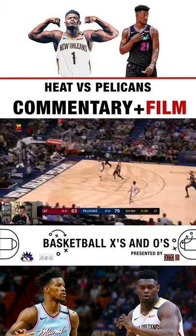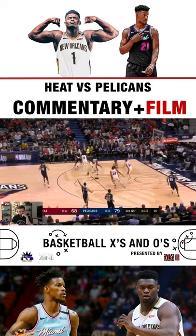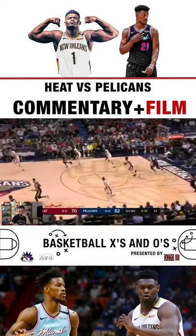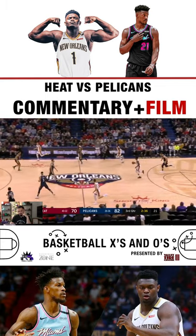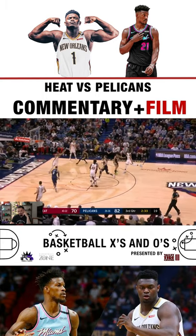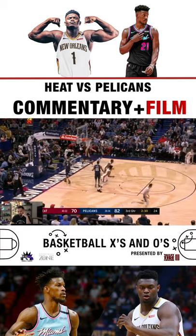This is just easy basketball. Bam, so good in transition. Got a sniper out there trying to break. This is your center running with his head always up. Yes, this is bad defense, but that's still a difficult pass to make. That just shows the trust the Heat have in him — putting him in situations where he has the ability to make that type of play. Bam is special.